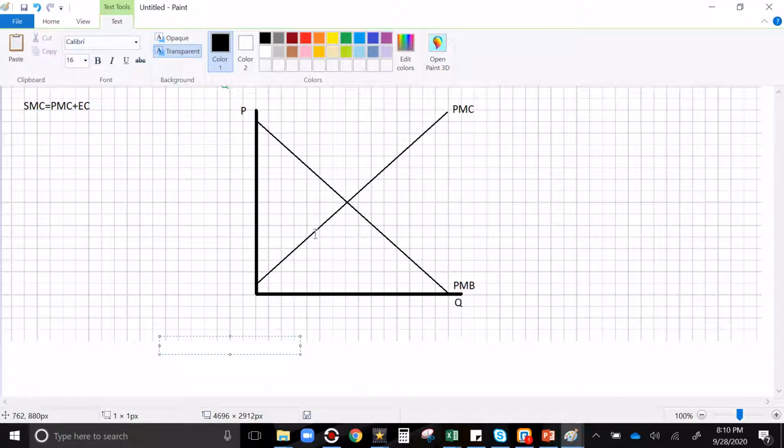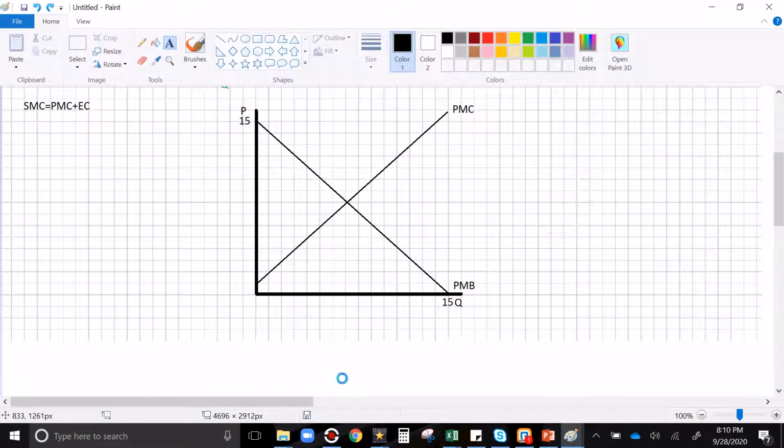Let me start by taking this graph, and let's just put some labels on it. On this graph, I'm just going to do everything by ones. So we've got a choke price for demand of 15, a choke supply price of 1, market quantity is 7, market price is 8. You get the idea. If we had math here, I would say that this is a private marginal benefit curve of 15 minus Q, and the private marginal cost was 1 plus Q.